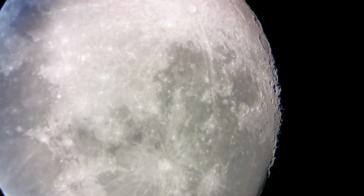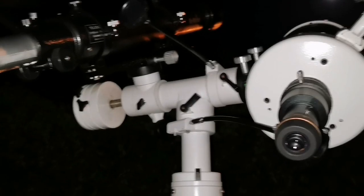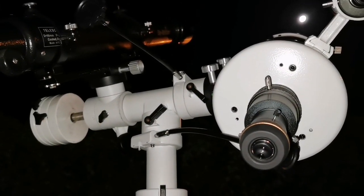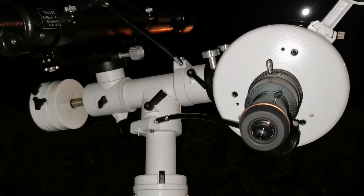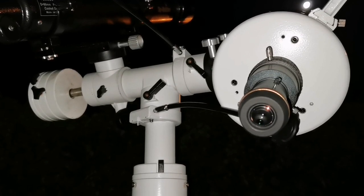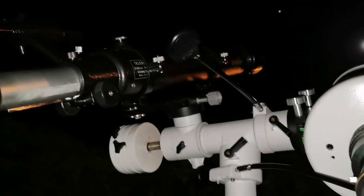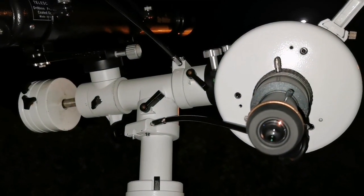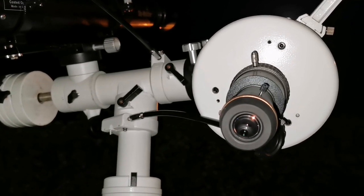This is the view through the SkyWatcher Evostar 90. When you use a camera to video the moon, it's not always the highest magnification that is better — the camera will not be able to cope with magnification as much as your eyes can. I find that the image in both of them is sharp. Which one do I prefer? Both are good — I prefer this one with a slightly less magnification. With the Maksutov the same eyepiece gives more magnification. Visually it is alright, but with video it doesn't look that much better. So I prefer less magnification.